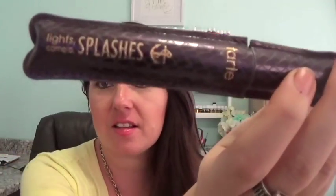Moving on to mascara. I have the Lights Camera Splashes, the waterproof version, and the Lights Camera Lashes. I love the Lights Camera Lashes — I've bought it a couple times and it's recommended by high-end makeup artists. The Splashes is great if you need waterproof, but it's a booger to get off and it's not buildable — it starts clumping. I barely use it. I also just hauled the Gifted in the large size after loving a sample, and I love it. It's buildable — you can reapply in the middle of the day and it looks incredible.